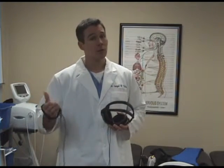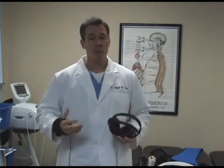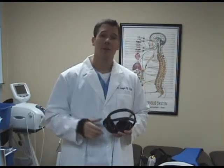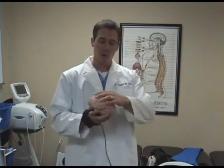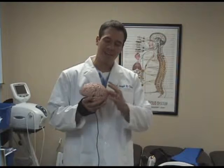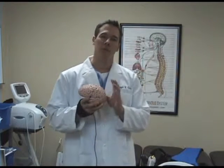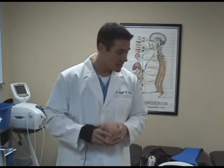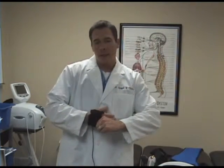It's also, like I said, good for Parkinson's patients because the frontal lobes have a lot to do with movement disorders and whatnot. But it's excellent for migraine patients because, remember, when the frontal lobe's firing well, that really reduces the need for oxygen in the back portion of the brain, because it slows down the activity when those parts of your brain are being overstimulated. So these are the therapies that we do.